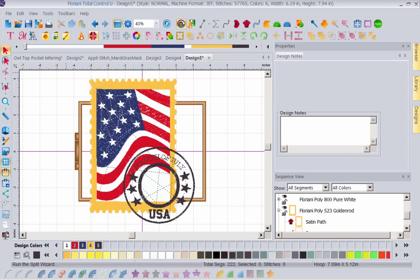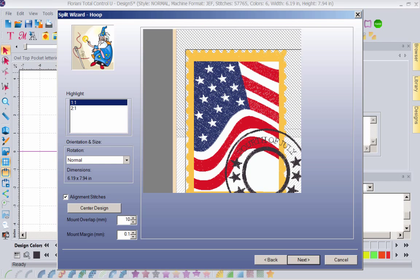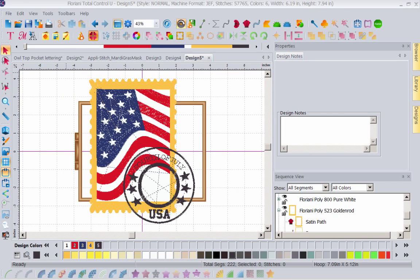Now I'm simply going to left mouse click on my split icon. I'm going to say next. And you notice it has split and it's told me you've got 2 hoopings, 1 of 1 and 2 of 1, so it's one design, and it's splitting it right here in the center. I've told it put alignment stitches, center of the design. I've given it the overlap within the hoop, and I've told it 10 millimeters is fine, so we're good. Now I'm going to go to next. Now it's working it. It's going to split the design for me, and depending upon how small my hoop is and how large my design is, it's going to take a little bit of time to do this.